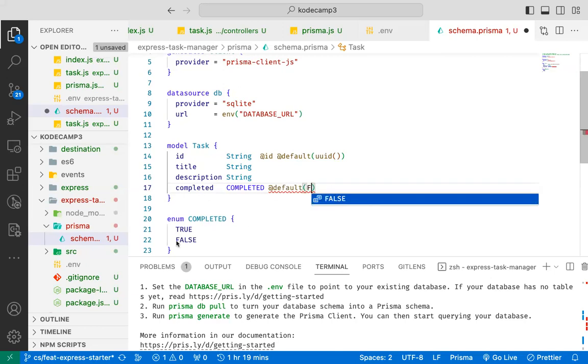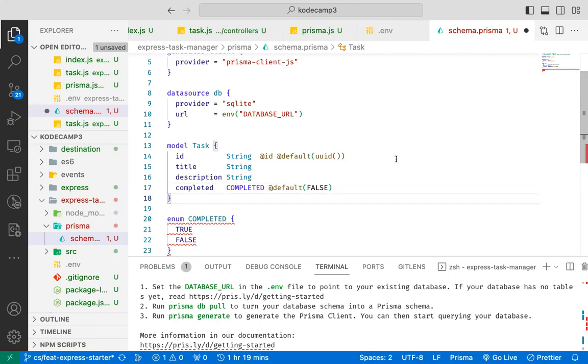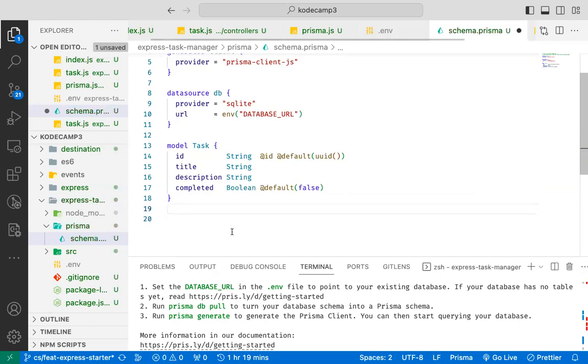Can you see it's false in capital letters, coming from the Completed enum, so that you don't have to change this at any moment. You don't have to pass in any value; it's only those values in here that you can use. So you can see error validating or something like that. Okay, let's do away with this. SQLite does not support enums, but we'll talk about that when we're working with MongoDB. So we successfully modeled our task.